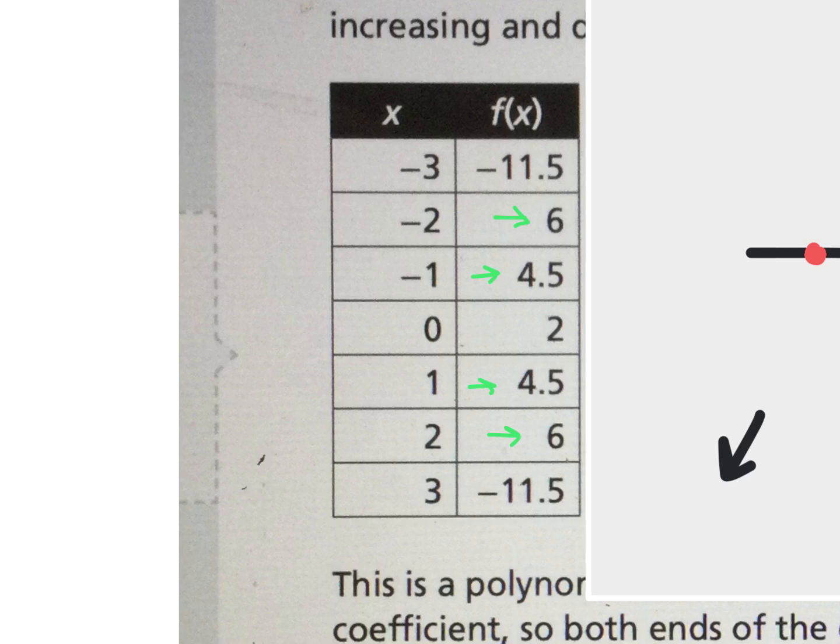So somewhere between 3 and 2, in this area, I should expect to see a 0. Similarly, between 2 and 3, I will see another 0. Notice that the graph is increasing in this first section because I'm going from negative to positive. And then for a few of these sections, the graph is decreasing. So somewhere in this range, there's going to be a turning point.